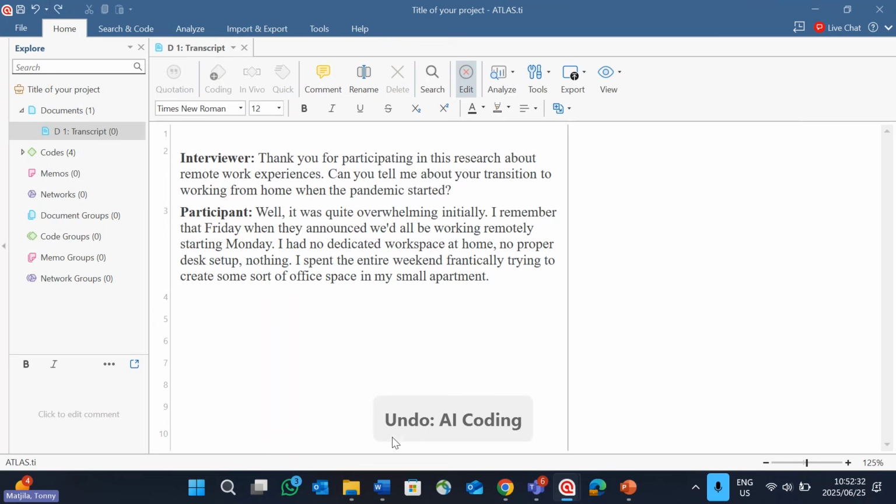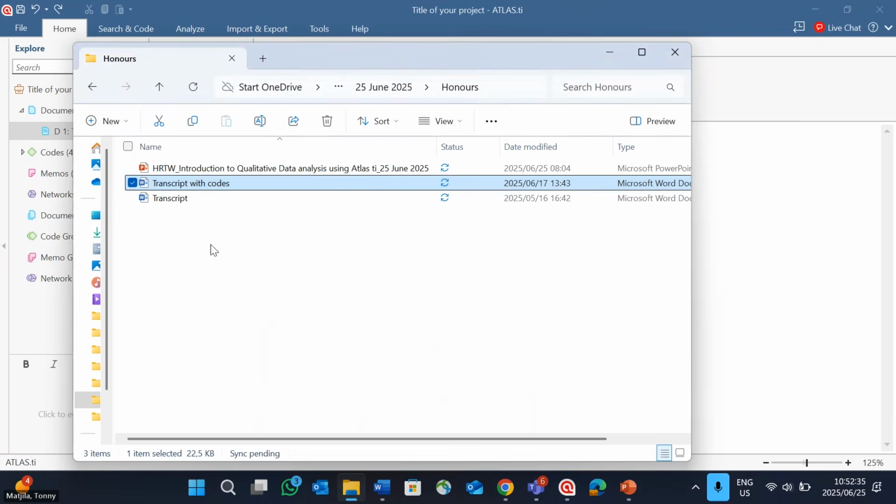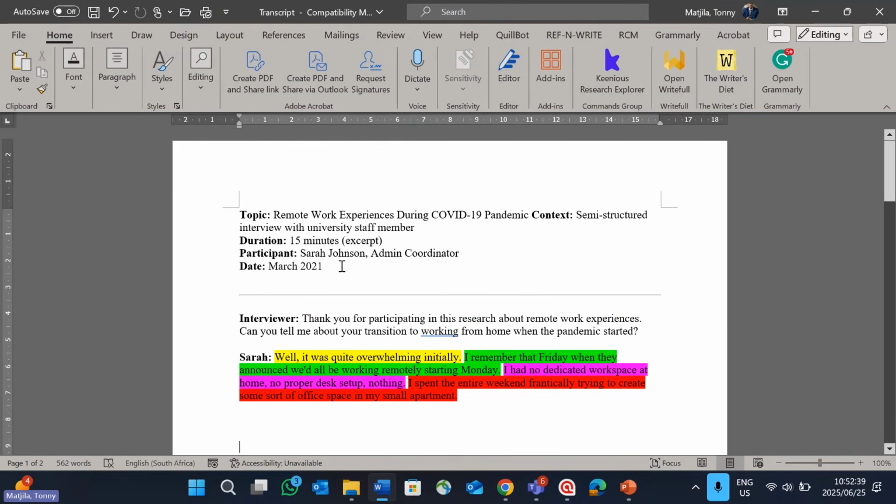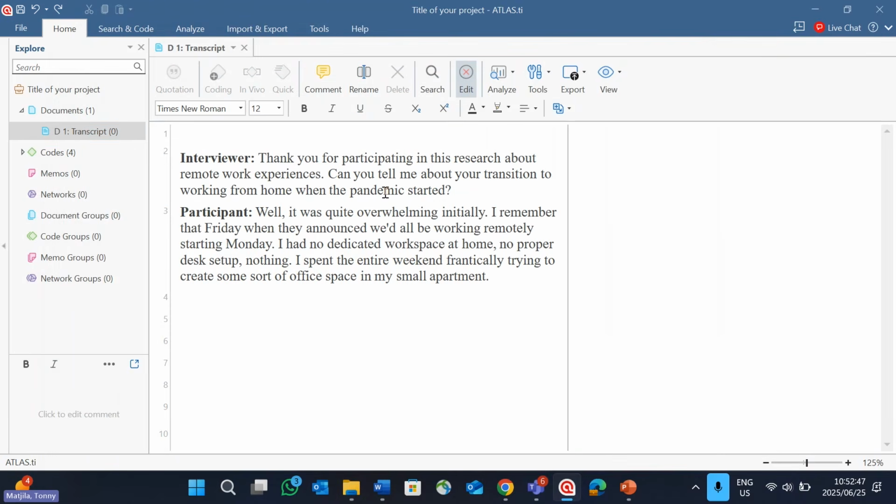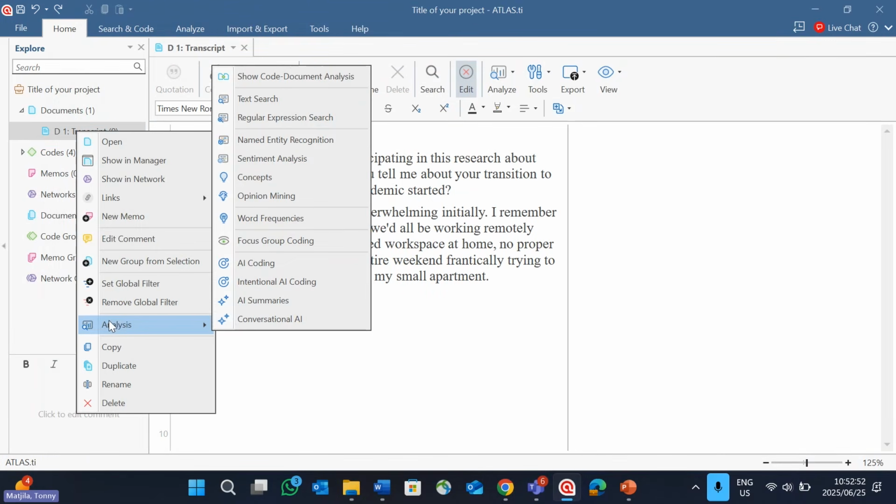There is another one on intentional coding. What it will do is need you to give it a context. So I'm just copying this one. Same thing, you go to transcript analysis, intentional coding.